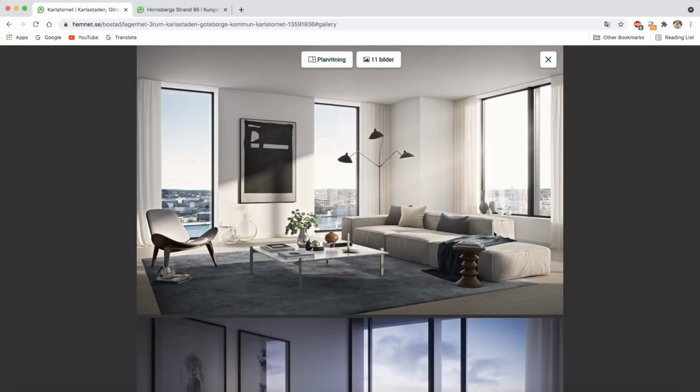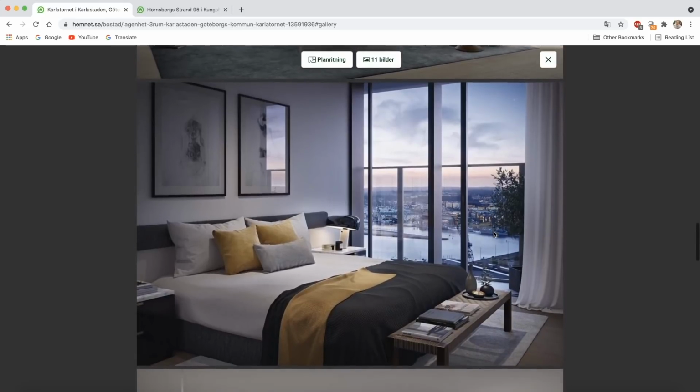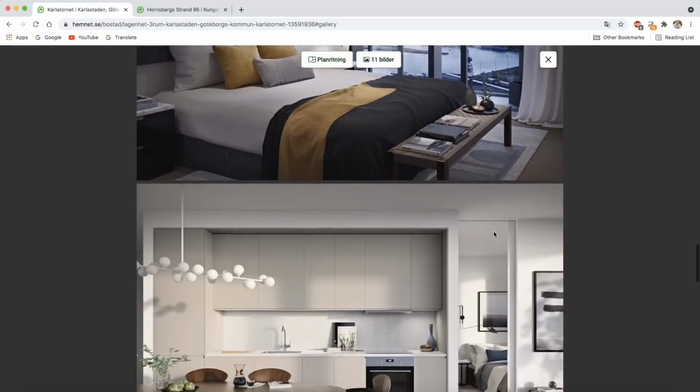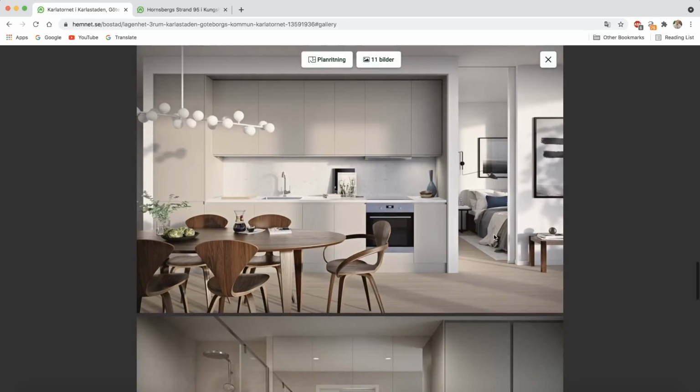That's really cool. See, these places, they get it with the glass and the sunlight, the glass and the view. I love the modern style. I think that's why this is my favorite place so far. The Miami place I thought was cool, but both the Miami and Swedish places I thought were really cool because I like that clean modern style. A lot of glass, a lot of black and white and neutral colors. That's what this place is going to give you, all of that.